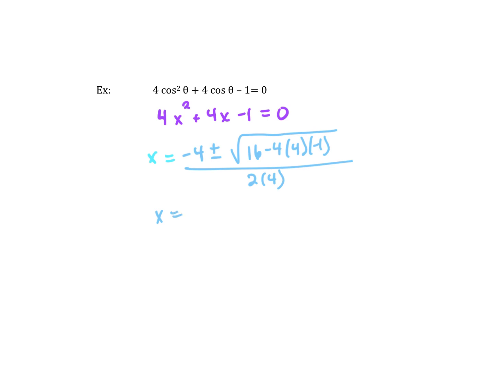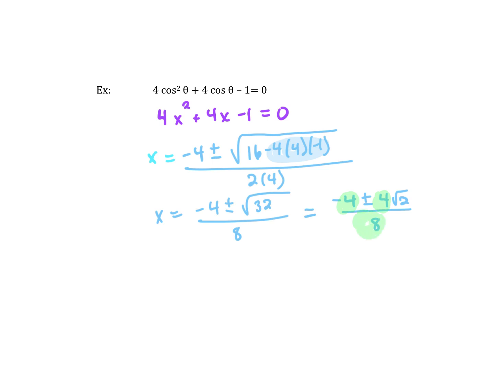So I did get rid of the cosine, but we'll bring that back here in just a minute. I want to clean this up first. So this part right here is plus 16. So that we have 16 plus 16, so we get 32. Because that's minus a negative, so it becomes plus, right? Okay. So we get negative 4 plus or minus, that's 16 times 2, so that's 4 root 2 all over 8. And as you know, we have to consider Mickey Mouse ears, and we definitely have that here.